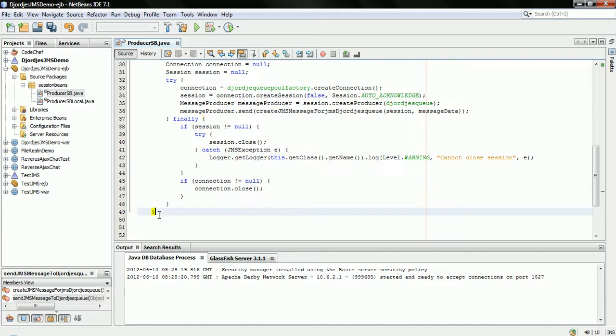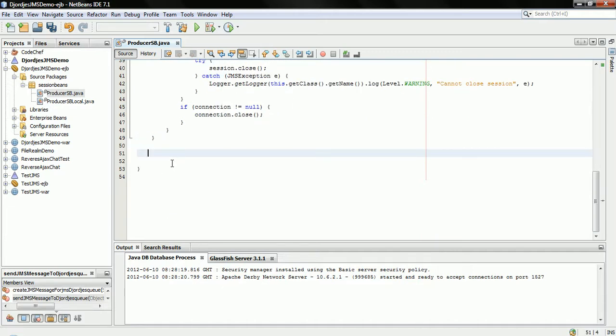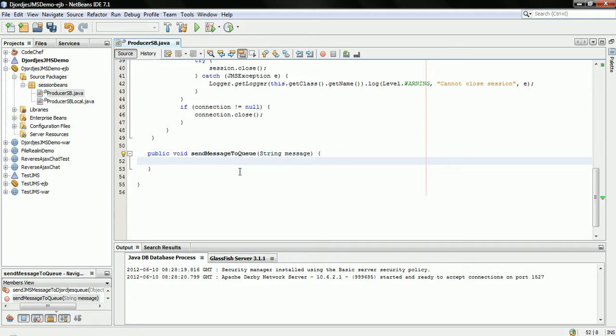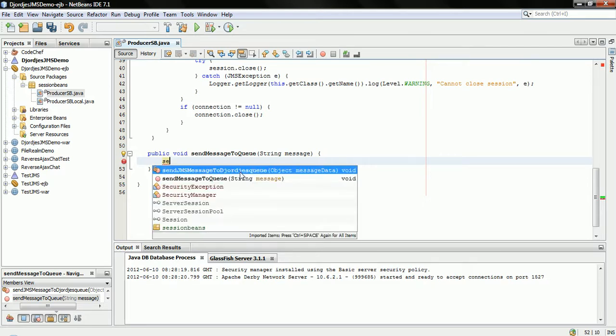I'm going to just here below, let's say, public void sendMessageToQueue, and since from the web module we can get some string, some message, we are going to call the method sendMessageToQueue and pass the message.